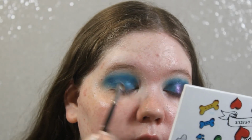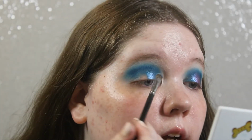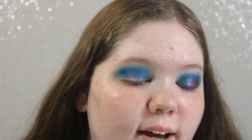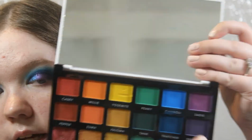And then right once it gets to the middle of the eyelid, I'm going to stop right there, and I'm going to do the purple. So I've got this Wet n Wild eyeshadow brush. You can get these at Dollar Tree. I'm going to use the color Sadie, which is this like light purple.